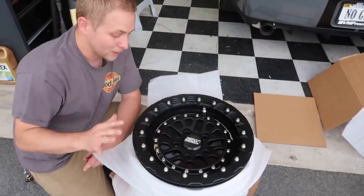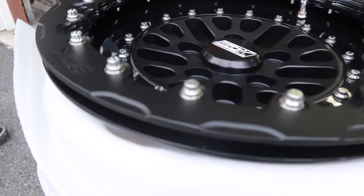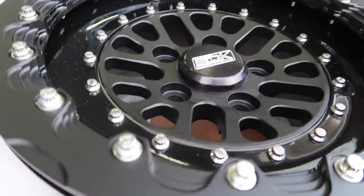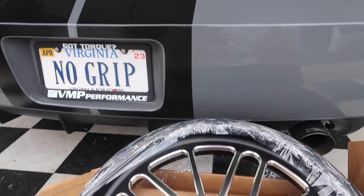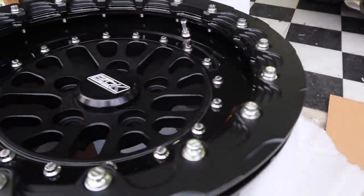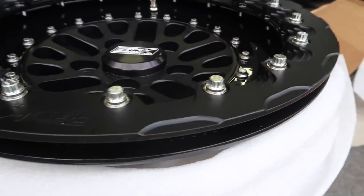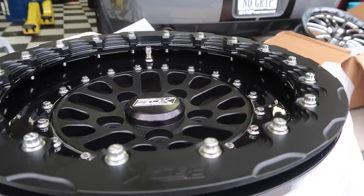So let me explain to you what we did here. We went with a satin black on the center. On the barrel, we did a gloss black. On the beadlock ring, we went with a satin black. Match the inside just to kind of break it up. They look way better in person. That's definitely probably one of the best looking wheels I've ever seen.